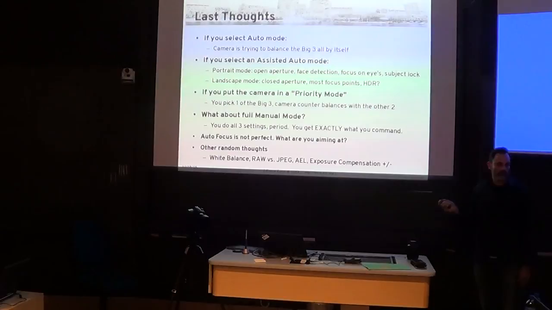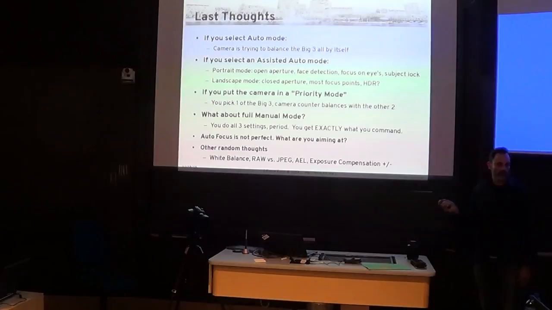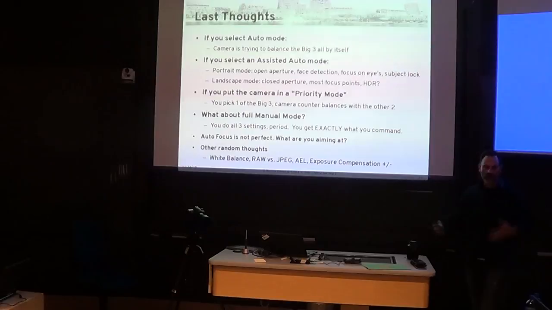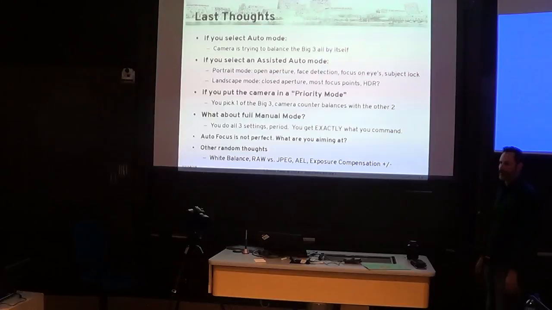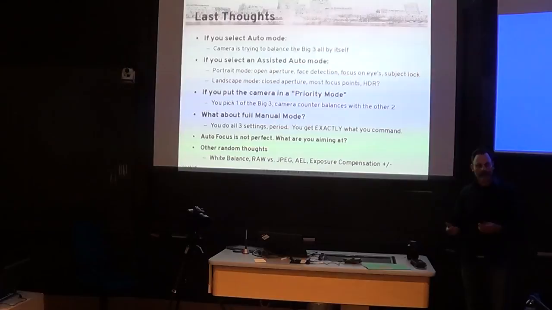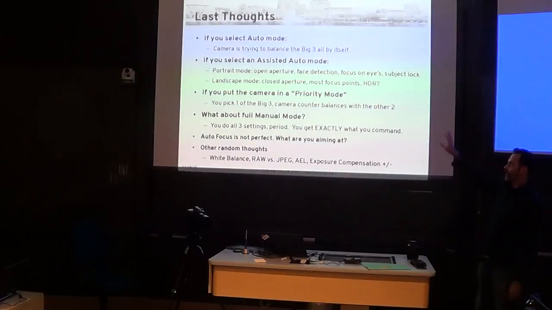Final thoughts on cameras. You put the camera in auto mode, the camera makes all the decisions on your behalf. It doesn't know you want to do a portrait — it just knows it's got a picture in front of it and it's going to try to get maximum focus out of all 179 focus points, which means it might focus on everything in the background. So you've got a great picture of chairs and tables but the subject in front of you is out of focus — that's the normal problem with auto mode. Then you have assisted auto modes — portrait mode or landscape mode — where the camera has some general idea of what you're doing.